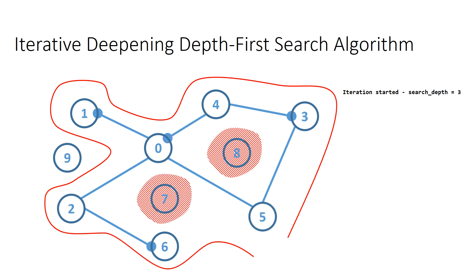In the next iteration with search depth 3, we have also included vertex 6 and let's start the search algorithm. We're starting with 5, going to 3, to 4 and this time one step further to 0. We cannot go any further as indicated by this circle on this edge, on this path, so we're coming back to 4, to 3, to 5 and now let's explore 0.